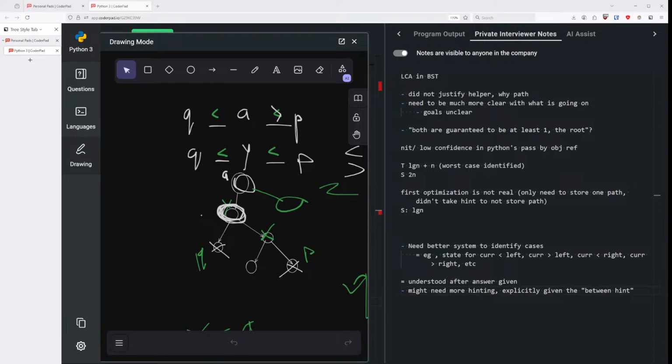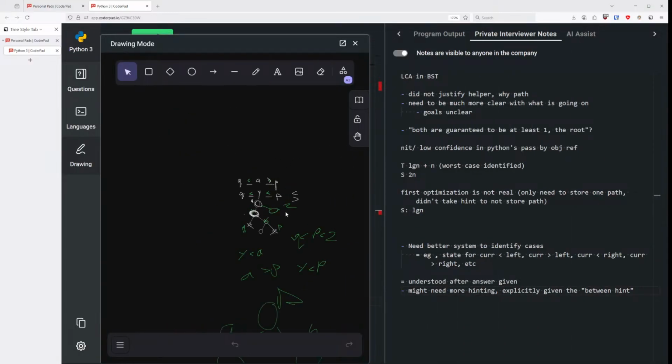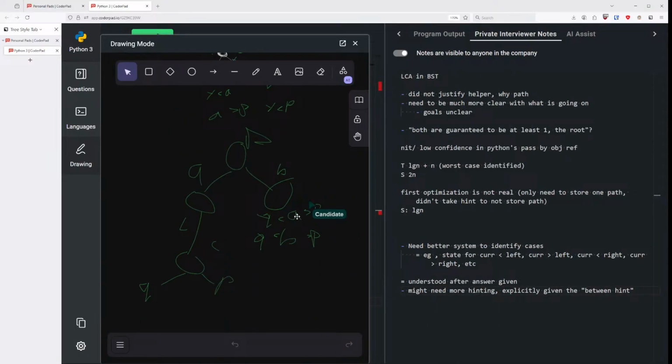Oh, no, but so is A, so we choose them. Hold on, so if they're both greater, we go left.